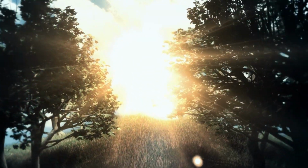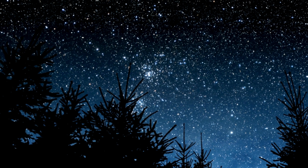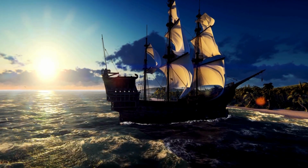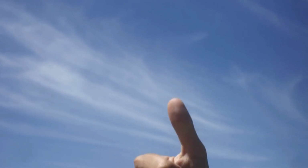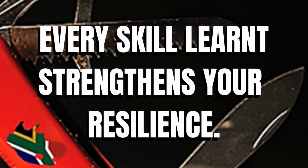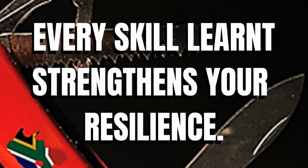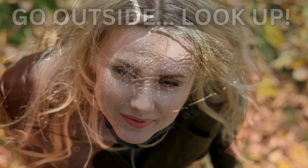As a prepper, before you reach for a compass or consult a GPS, remember the power of the sun to chart the day, the phases of the moon to illuminate the night, and the stars to guide your way through the darkness. These are the original signposts, the first maps, and the earliest guides. From them we learned to navigate the world with self-taught confidence and ability. Again, learning these basic navigation skills will add to your resilience toolbox, and most certainly, this skill will make you move in the right direction when things around you really go south.